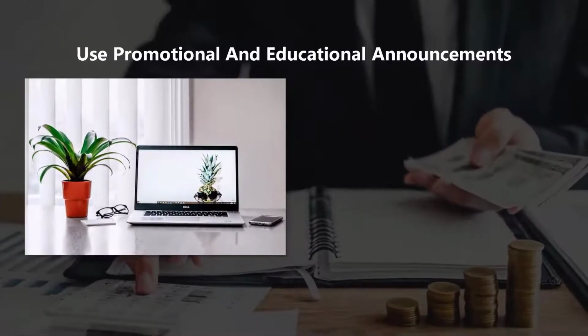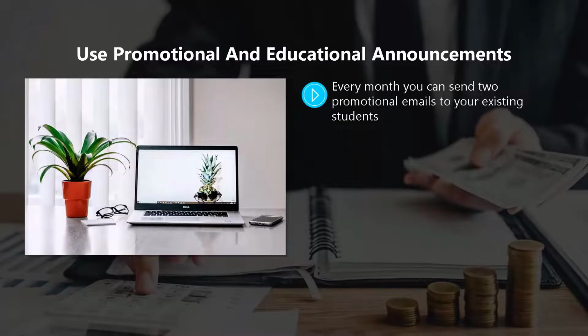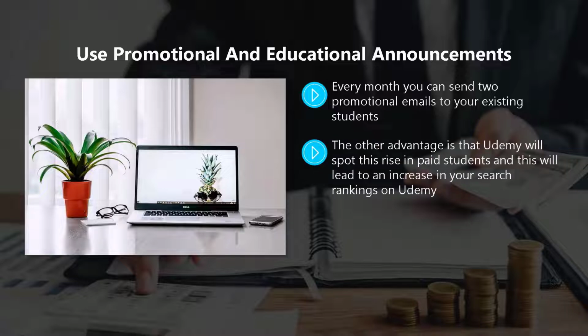Use promotional and educational announcements. Every month you can send 2 promotional emails to your existing students. You can use promotional emails to tell your existing customers about new Udemy courses you have created. If you make any sales for your new courses through these emails, then you get 97% of the revenue as it is seen as direct marketing. The other advantage is that Udemy will spot this rise in paid students, and this will lead to an increase in your search rankings on Udemy.